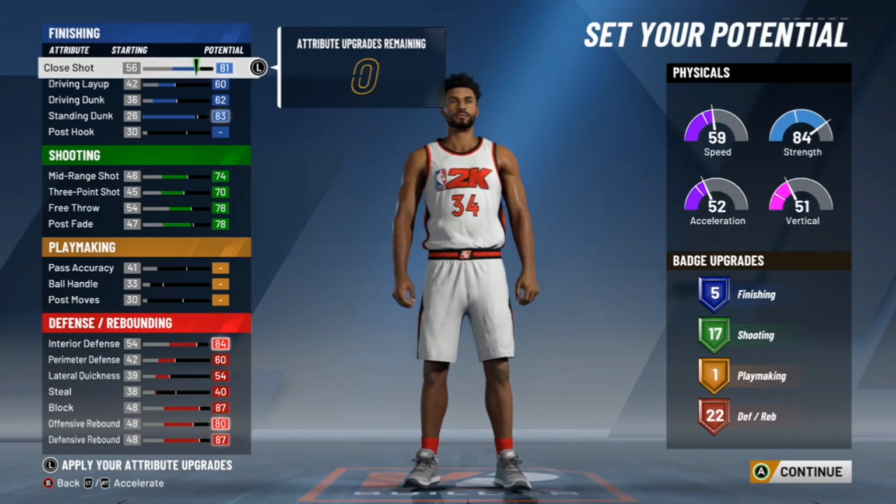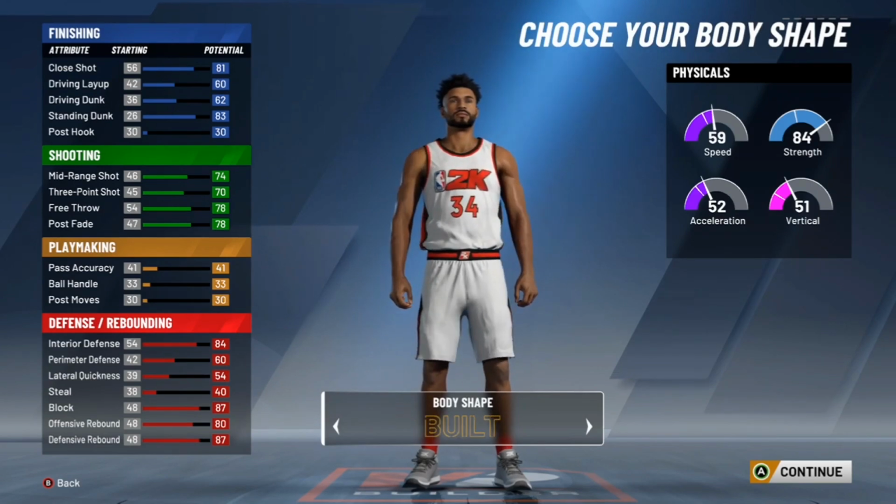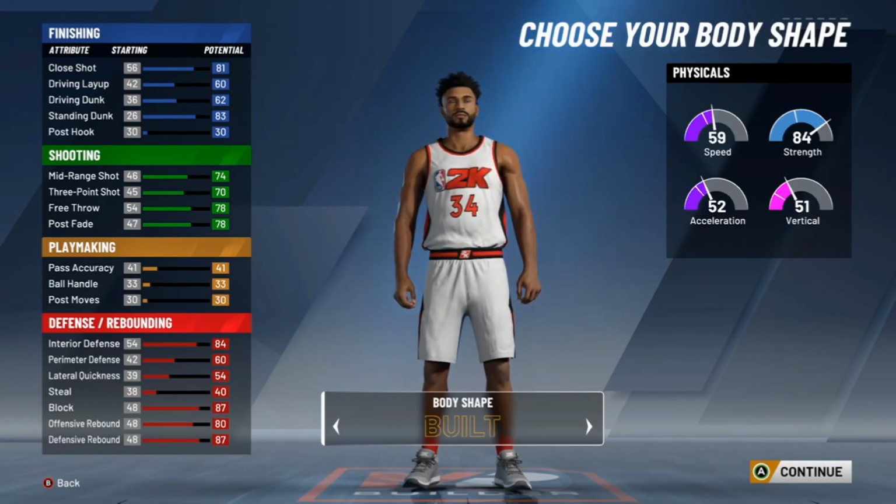Now this is very similar to the rim protector build I made like a week ago. Only difference is that I maxed out the rebounding this time, and doing that gives it the glass cleaner name. Now we're gonna get straight into it. Now body shape, this doesn't matter. In my opinion, I would either go with burly or built, just because you're a center. Whatever one you prefer. I prefer built, so that's what I'm gonna go with personally. It doesn't matter though, obviously.